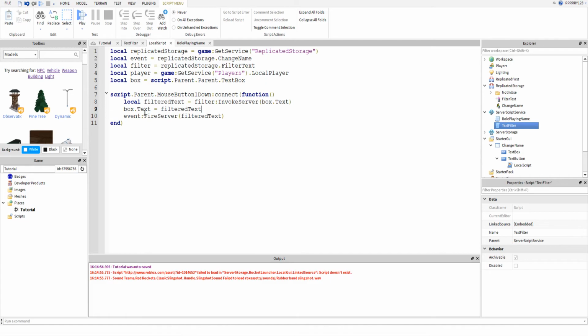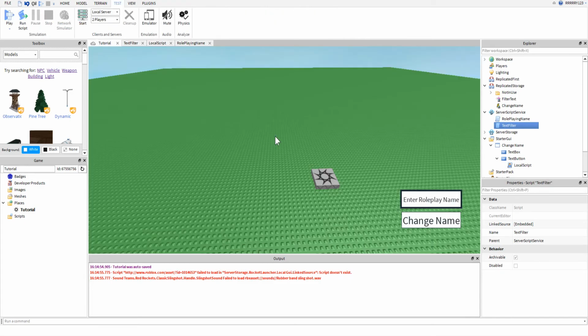we return the string back to our original button here, and that's what's stored in the filtered text. Then, like I said, we change the text box's text, and then we fire the server and do all the stuff we've already talked about. Now, here is the kind of crappy thing about this. You cannot test this in Studio even if you start a server, because for some reason it just doesn't go through Roblox's text filtering service when you are in Studio.